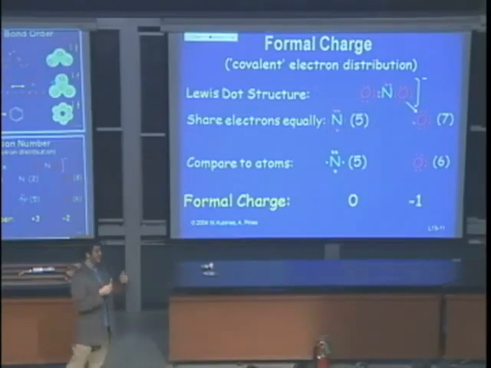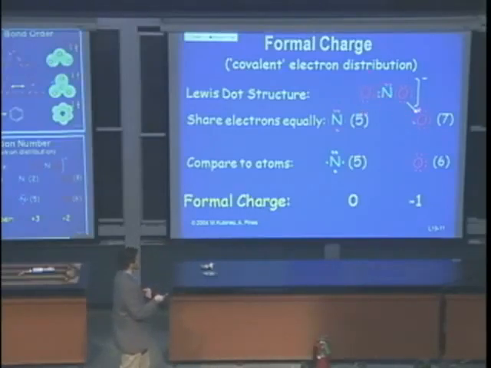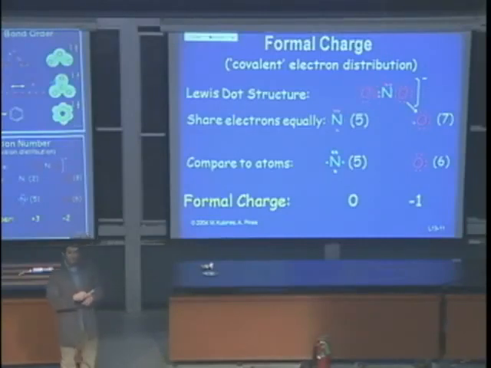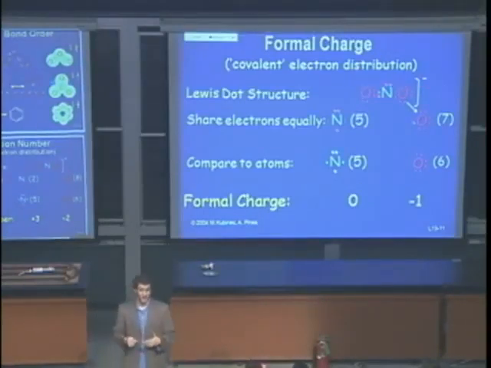Now, as I said, my formal charges on each individual atom have to add up to the formal charge on my molecule. So the formal charge on this oxygen, which is different from this oxygen, the formal charge on this one had better be 0. And it is, because I've got 1, 2, 3, 4 lone pair electrons. I have 2 bonds giving me 1 electron from each for a total of 6 electrons around this oxygen, which is how many oxygen has in its neutral state. So its formal charge is 0. We have 0 plus 0 plus -1 gives us the -1 overall charge.